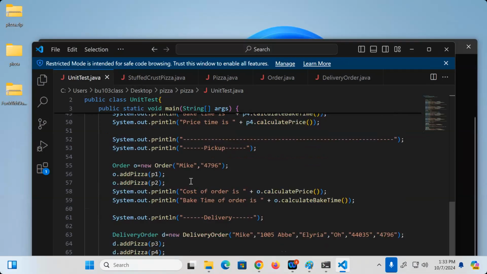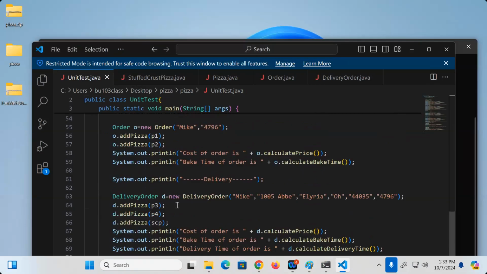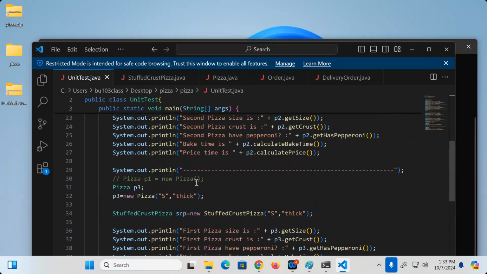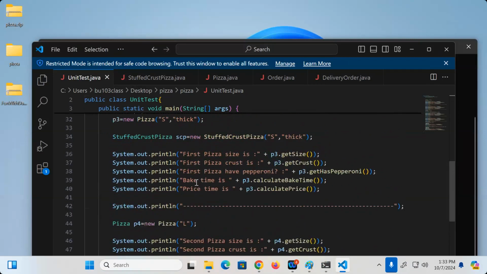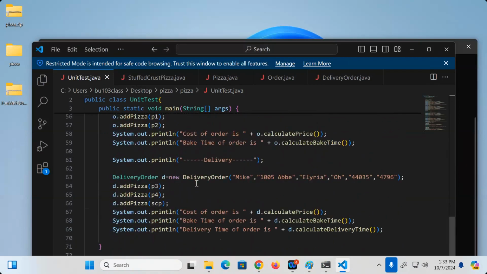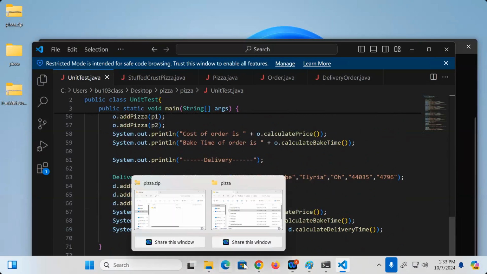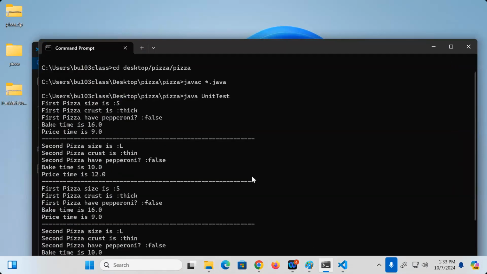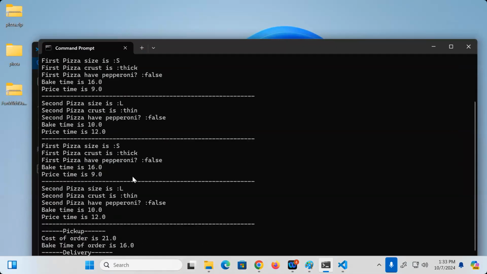I add 1 and 2 to the order. I add 3 and 4 and stuffed crust pizza to the delivery order. So let's compile this. Oh, I didn't run it. So order 1 has this one and this one. So it should be $38.